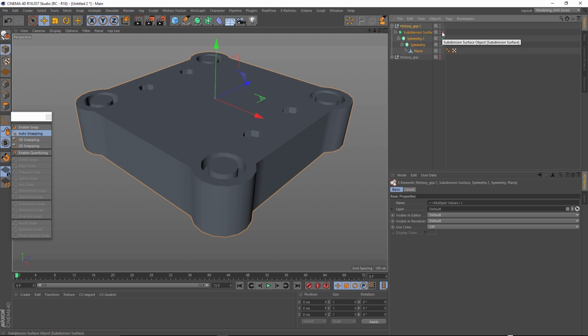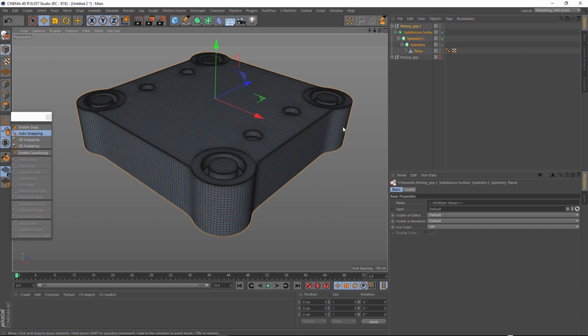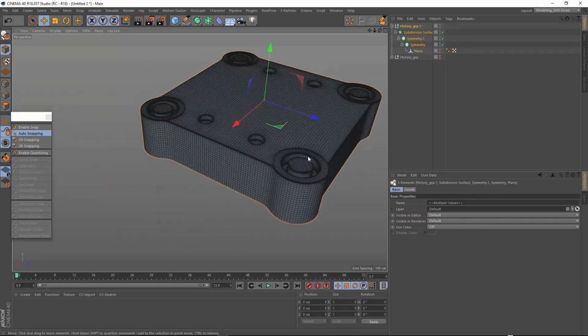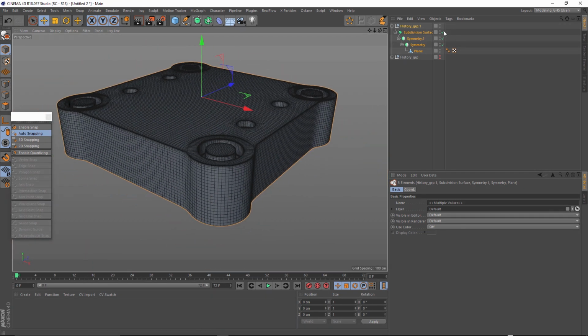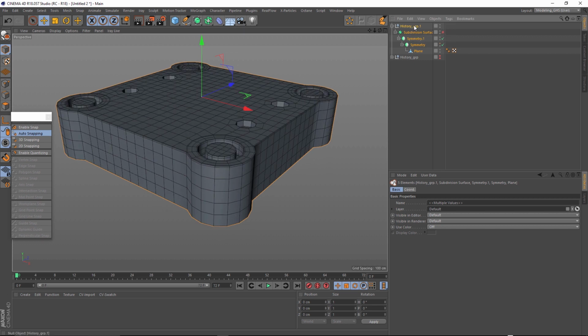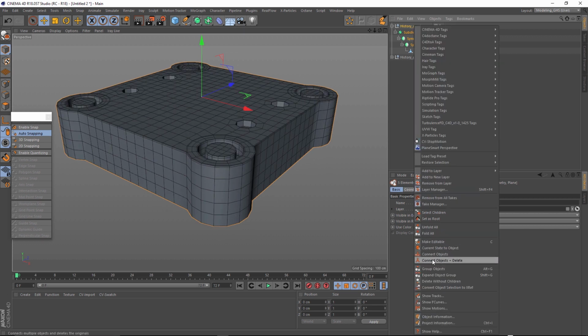And if we want to, we can turn on the subdivision surface and get a lot more edges in here. So this is a preview, by hitting N B, of what that subdivision surface is going to look like. And sometimes you do need to do localized subdivisions and crunch all that stuff down into something that's more manageable. But in this case, I'm just going to turn this off and we'll stay at the same resolution, and we're going to say connect objects and delete.